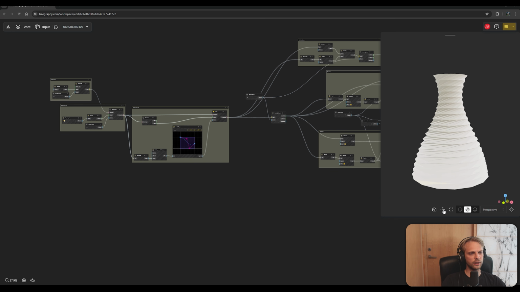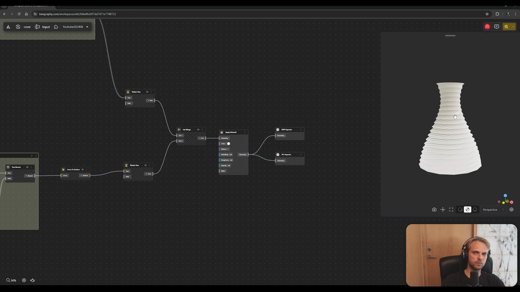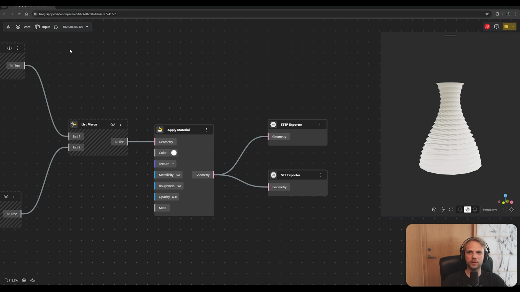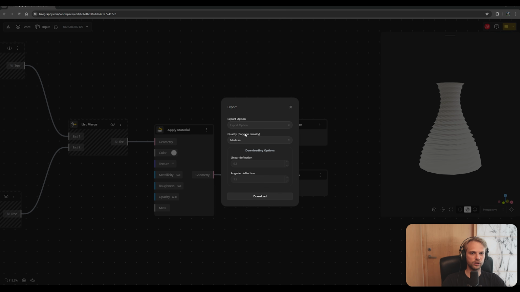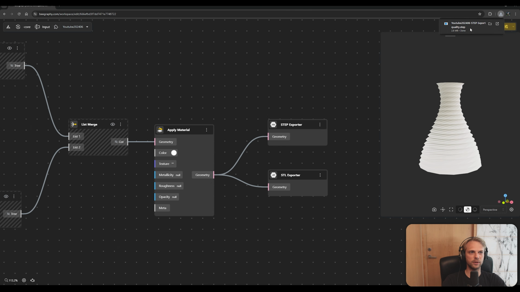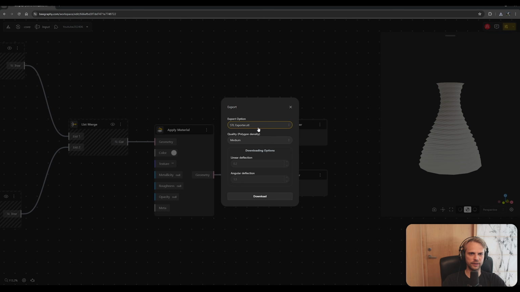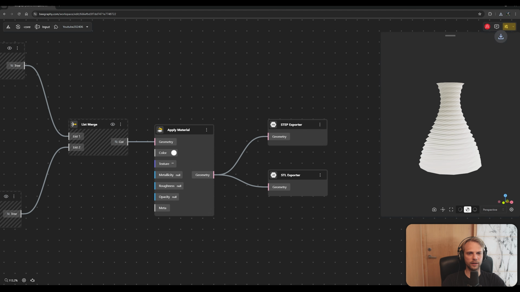So now to actually export this, and we will just check it in Rhino, for example. I will just go here to the name of my file, YouTube 2024-06. Click on export. For the options, I'll just use the step file, and I'll just hit download, and it just gives me the step file. And also I'll do the same thing, but this time I'll choose STL exporter. Quality doesn't really matter. We can go for low actually, because it's only triangles here, and download that as well.